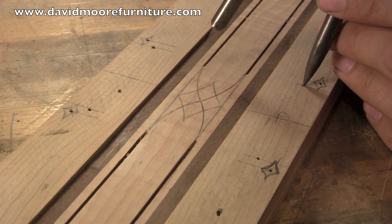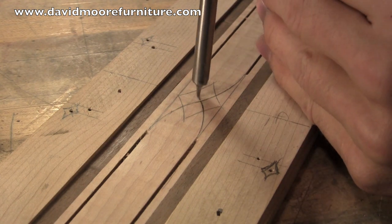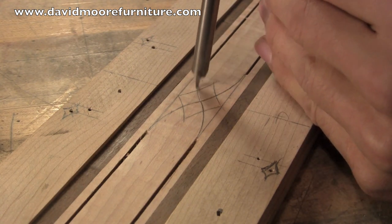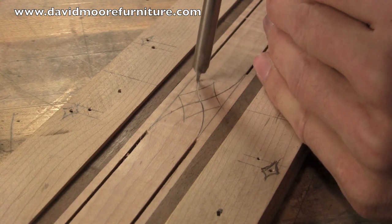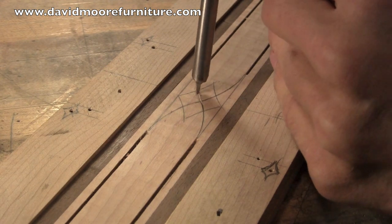This is a pair of dividers with removable legs. I have ground and filed some drill stock to the same dimensions as the bandsaw blade cutter and inserted it in one side of the dividers. I set the dividers to the layout lines and begin swinging the arc from the points I have already established on the jig.